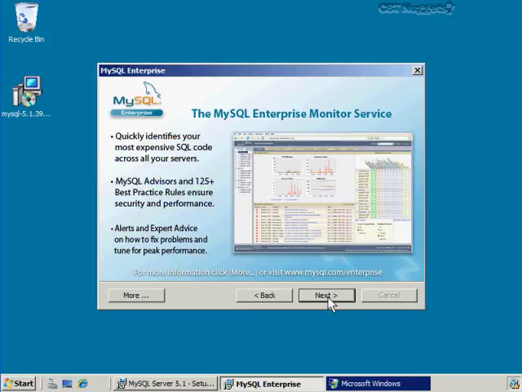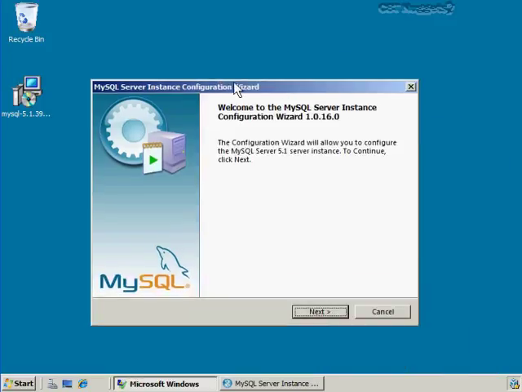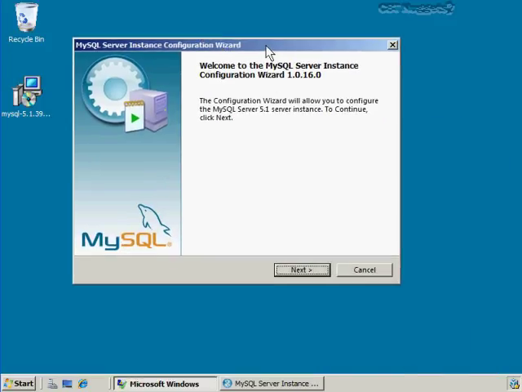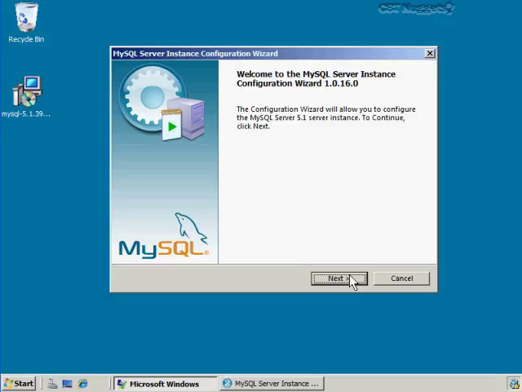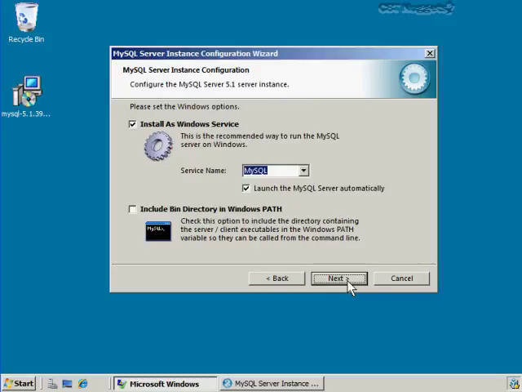Once the binaries are laid down, we have a couple of advertisements to click through. We'll just click Next through those advertisements, and then we're asked to configure the MySQL server and then optionally register. Now, if you're comfortable just popping open an administrative command prompt and configuring MySQL manually, you can do that. In this example, I'm going to run the GUI configuration wizard. I've had mixed results in having this work, quite honestly, so flying a little bit blind here. I'll choose standard config because it's a little bit faster. The instance configuration wizard is meant to automate server installation. It can automate installing MySQL as a Windows service.